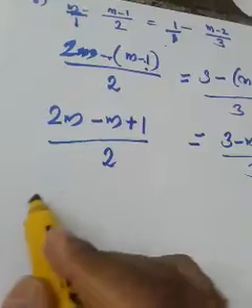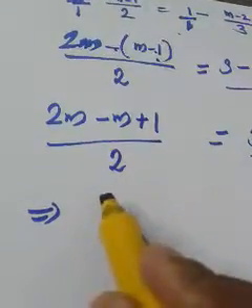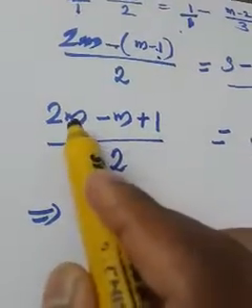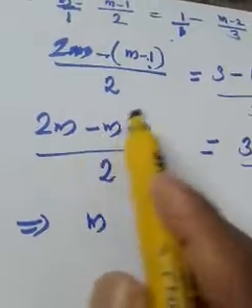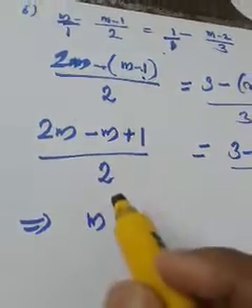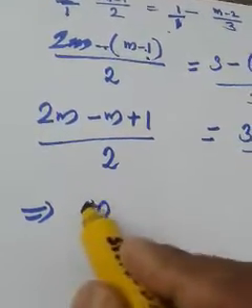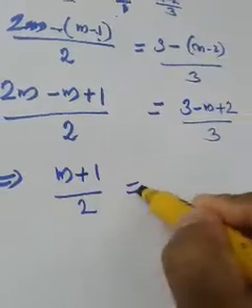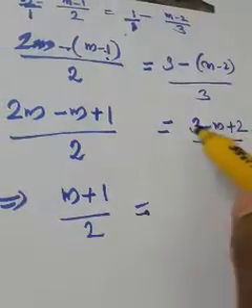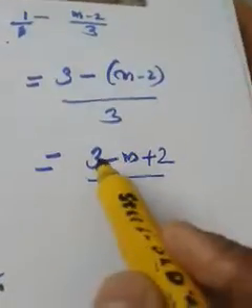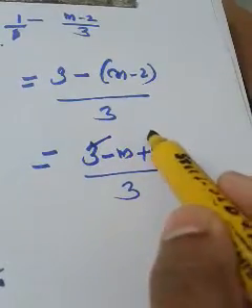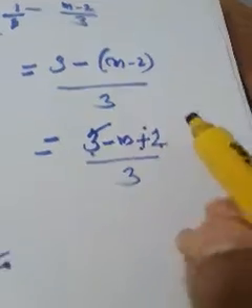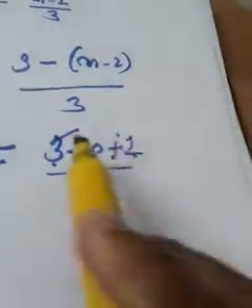Okay. Then what is 2m minus m? 2m minus m is m. How did I get m? Because 2m minus m, you can read it as 2m minus 1m. What is 2 minus 1? 1. So just like that we get the result as 1m or m, plus 1 divided by 2 is equal to. Then here see 3 minus m plus 2. What is 3 plus 2? 5. So that means you are supposed to consider the numbers together.